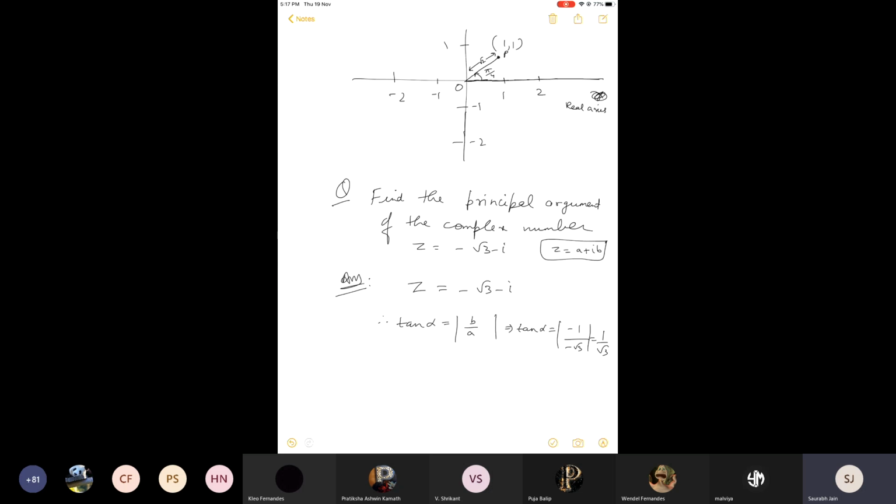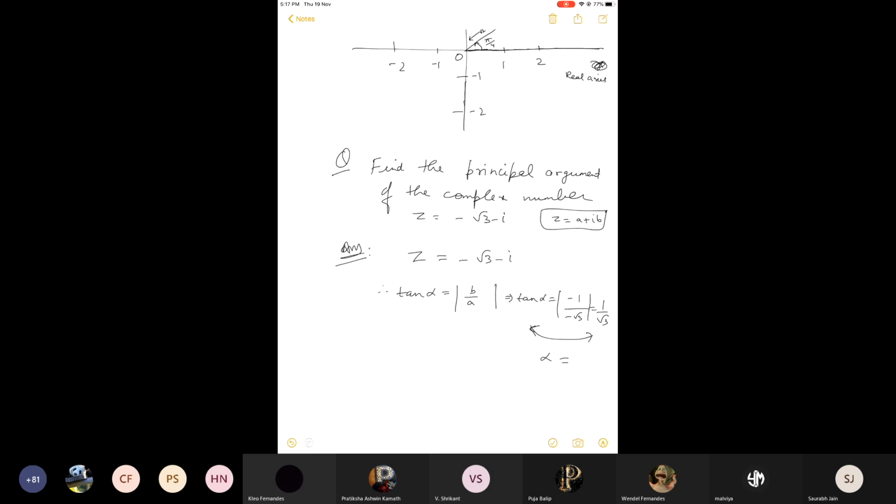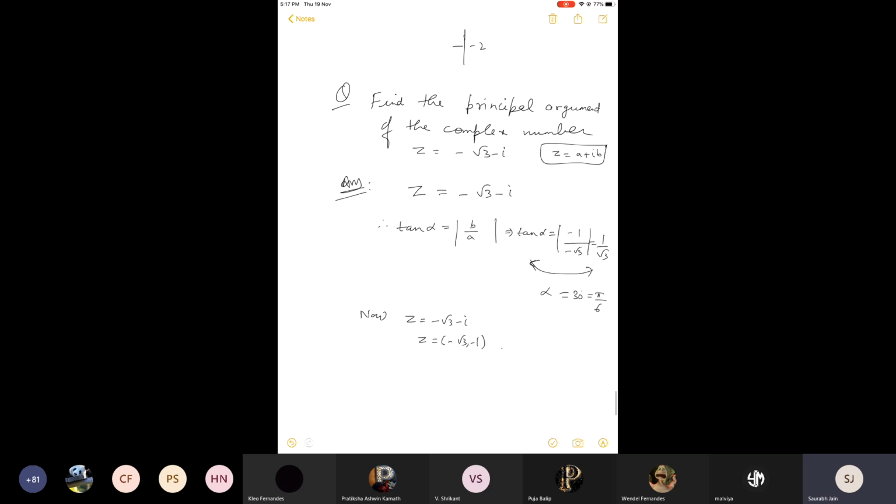From here we have to find the acute angle. Who will tell me what is the acute angle that satisfy this equation tan alpha 1 by root 3? Tell me what is angle alpha. Yes, hurry up. Tan alpha 1 by root 3. What is alpha? Why you are taking so much time? Pi by 6. Pi by 6, that is 30 degree or pi by 6 radian. Now this complex number z, which actually represents a point, is in which quadrant? Is in third quadrant, right? Because both real and imaginary part are negative, x negative, y negative. Third quadrant.